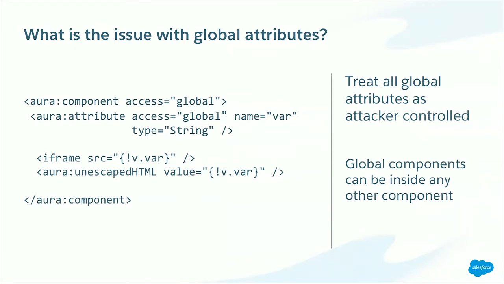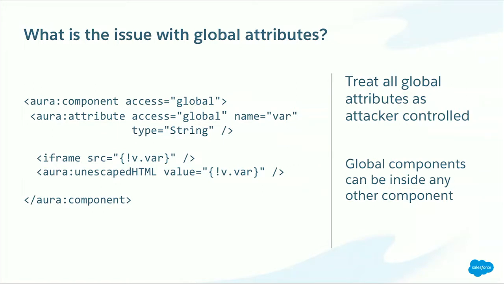But we also talked in the last talk about dangerous contexts to put data in. And in this case, we're taking a look at specifically two of those. iframe source. We used to talk about putting JavaScript in here if it's from the user. That's dangerous because it could lead to cross-site scripting. Similarly, if we take this unescaped data from a global attribute, that means another component could include us and embed a malicious page into our application with this iframe. They could, for example, register evilsalesforce.com, put that iframe in, and make it look like Salesforce with a login page to attack our users. That's not something we want to do.